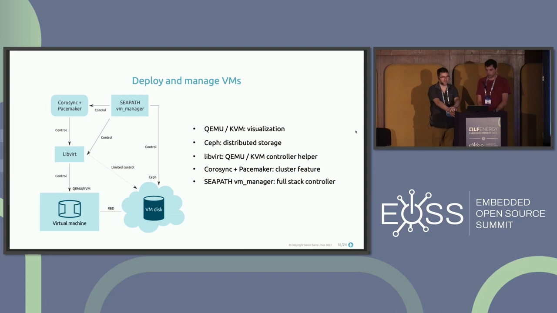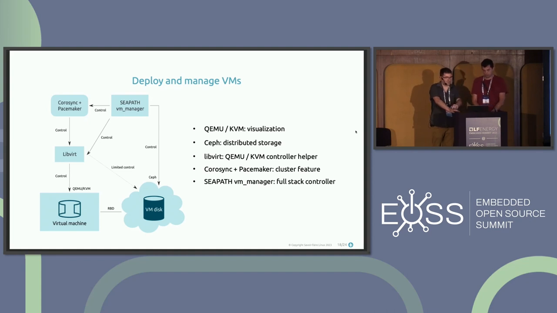The virtualization is done by KVM and QEMU together. It can be managed with libvirt. We use libvirt to control KVM and QEMU, but KVM and QEMU rely on Ceph, because Ceph stores the VM disk inside it and distributes it in all the cluster. The distributed storage is done by Ceph. So QEMU and KVM have to read and dialogue with Ceph, and you cannot directly manage Ceph with libvirt, KVM and QEMU.